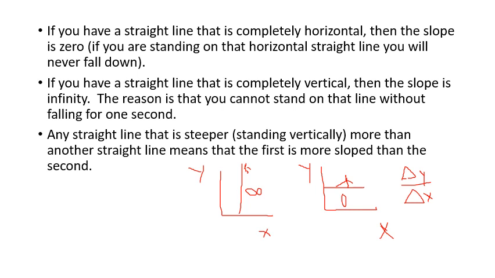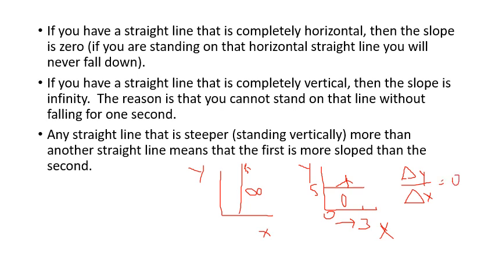If x increases, let us say from 0 to 3, what will happen to y? The answer is nothing will happen to y. The y value is always at the value of 5 here, or any other value. Whatever x does, even if x keeps on increasing to infinity, nothing will happen to y. Y will remain at 5. That's why delta y divided by delta x here is equal to 0.